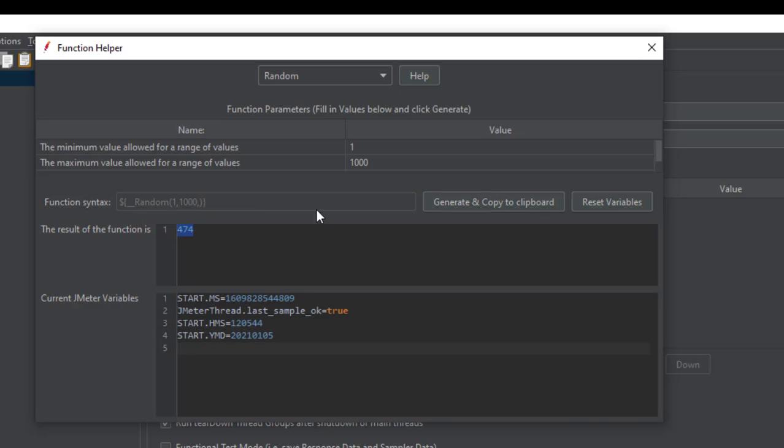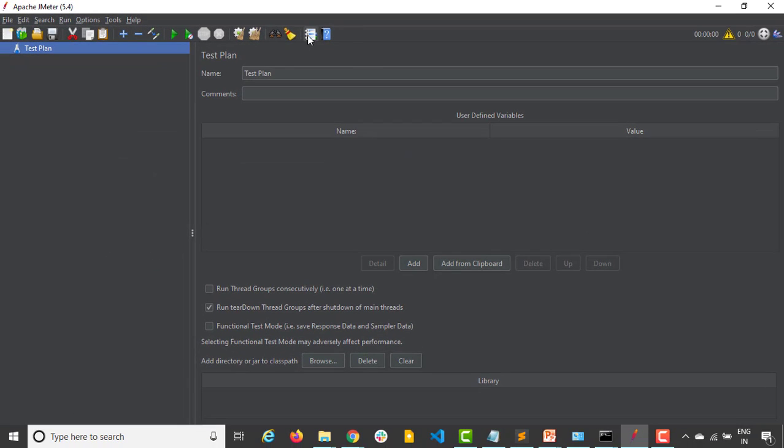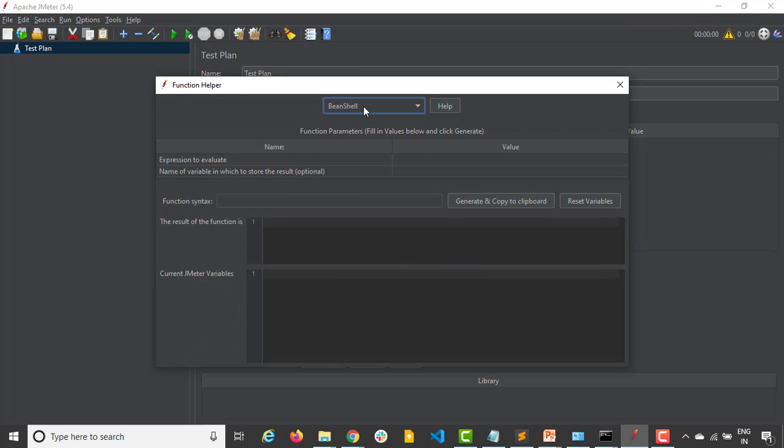And just notice here, guys, every time I run this, I'm getting a random number, right? Because the minimum value is 1, maximum 1000. So you will be getting the result of this function differently each time. We will be using this as well, but depending on the requirement, whichever function we need, we'll simply select from the drop down and we will be using it.